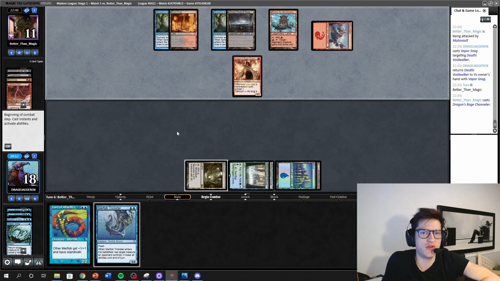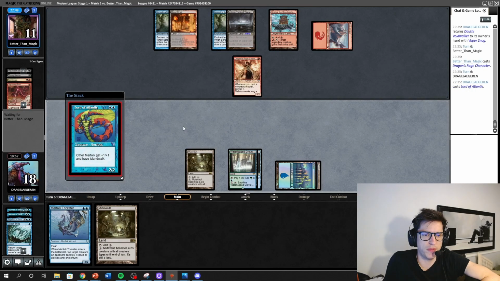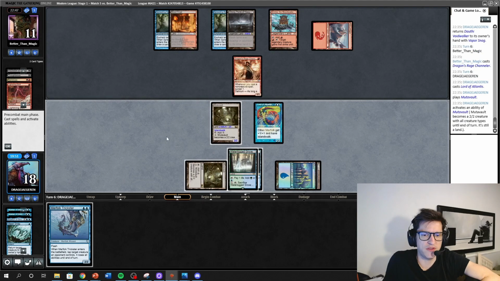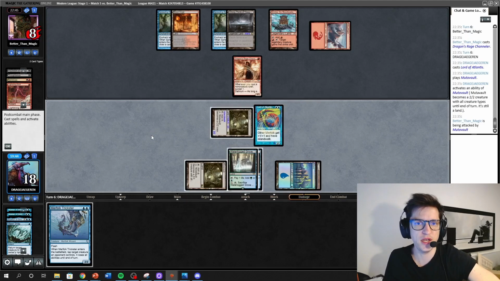He put down the Dragon's Rage Channeler. We draw a Mutavault. I'm not unhappy about that. It gives us a couple of good plays. We play the Lord of Atlantis. We play the Mutavault, and we can attack in with a 3/3, unblockable, because he has 2 Islands, from the Island from the Spreading Seas.